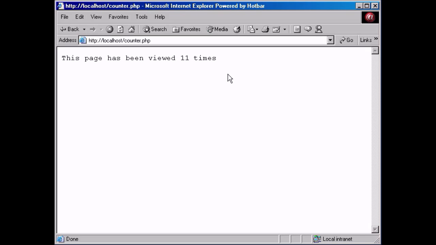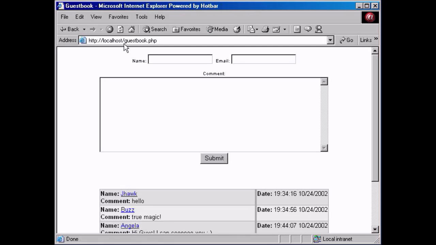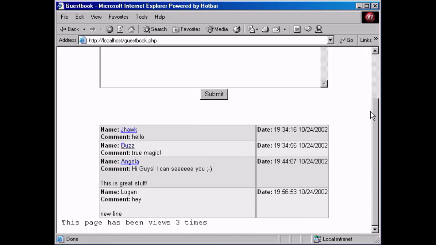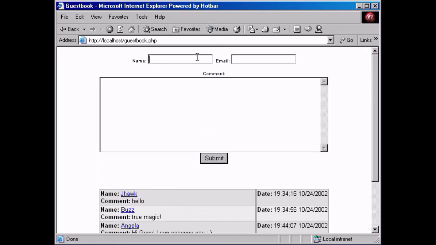From there, then it's time to actually put all of this stuff to good use. We're going to create a real guest book. Now, it's not the prettiest thing in the world, for the simple fact that poor Logan's going to be coding live here, and I'll talk more about that in just a minute. While he's typing, if I made him type tons and tons of HTML code, he would have probably killed me. So this is it right here.